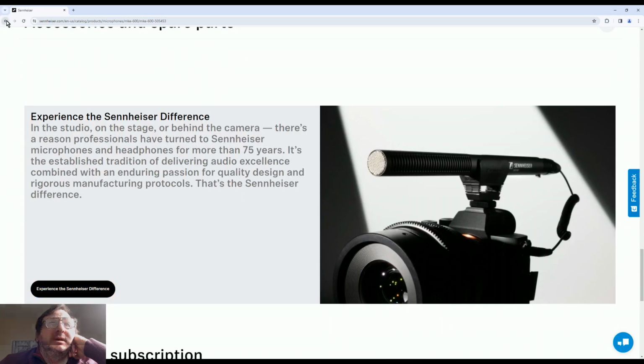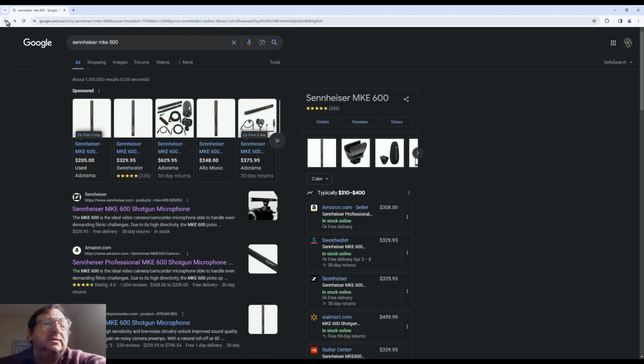So basically, all I want to say, there is 16-bit, there is 24-bit, and good cameras record 24-bit. If you want 32, you need to use an external recorder, and you need to have a microphone for 32. If you want to go with 24, you need to look for 24. That's all I can say.